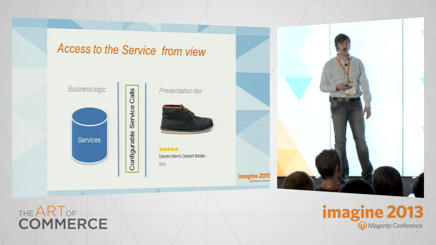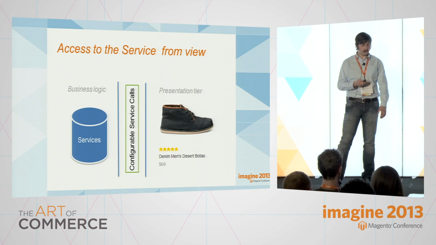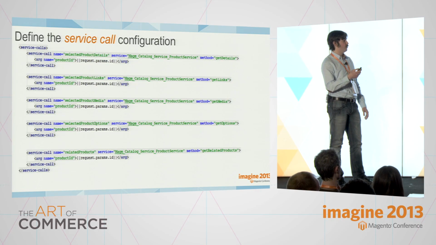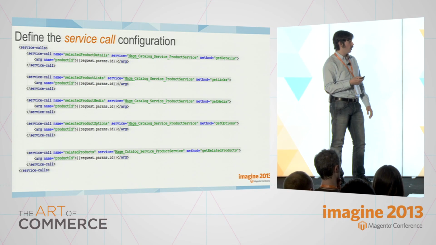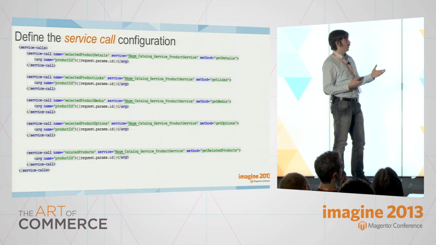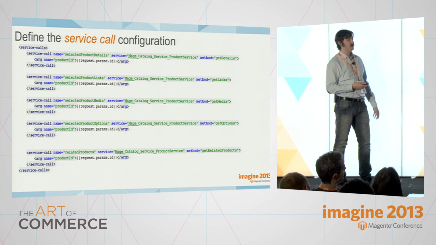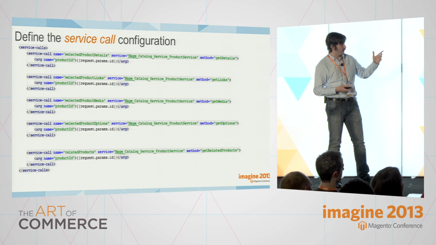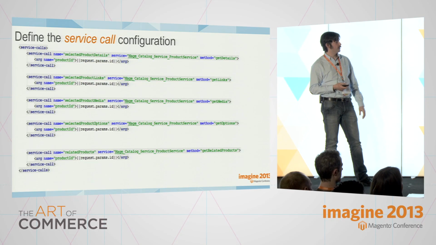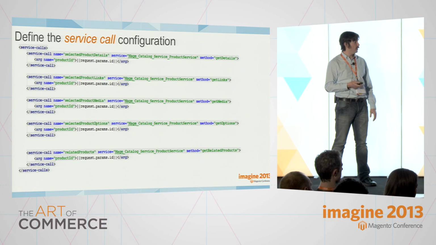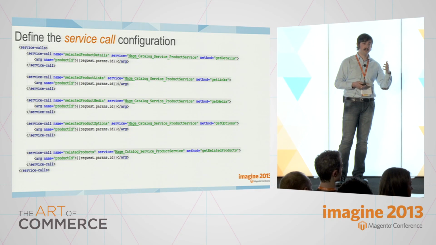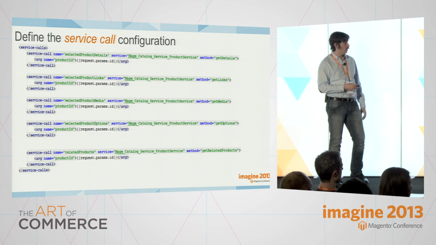Now I want to show how it's implemented. The first example is how we define service calls. It is defined in a separate file, service_call.xml for now, and it defines the parameters which describe the particular service call. It defines the service class which we are using, the method which we want to invoke, the arguments that we pass to this method, and moreover, it defines the name of the service call, which later we will reference in our layout file.